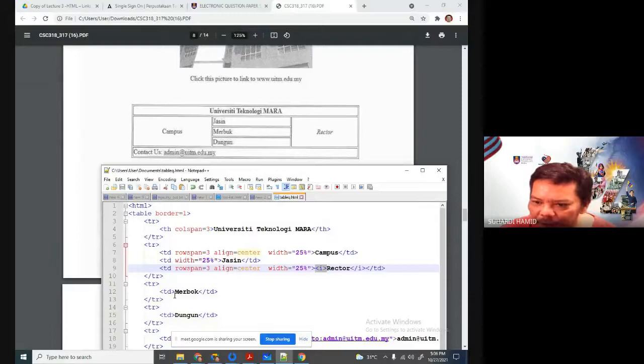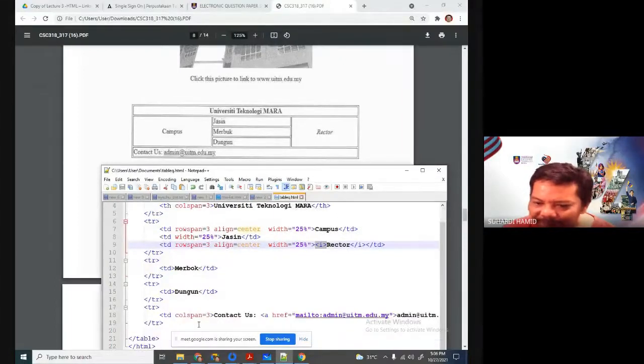Move to the next row. Since that is already filled up, we merely have to fill in Merbok. Close the TD, close the TR. Similarly, for the next line, Dungun. Now, close the TR, open another TR, which is here.